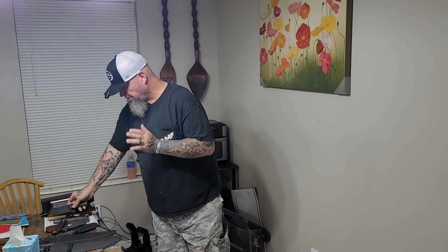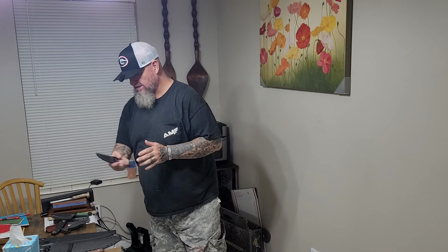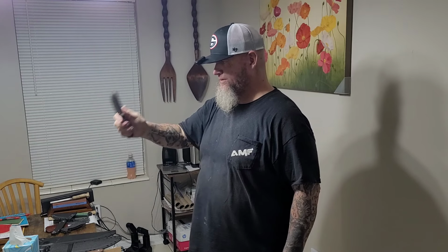Multi-purpose, multi-use. Another multi-purpose, multi-use knife that I love is the Nomad Bushcrafter. This is the Scandi Ground one. I've got to sharpen it up. I use this thing a ton. I also have the Saber Ground one, but I've got to where I just carry the Scandi Ground one a lot. I love it. It fits great in hand.